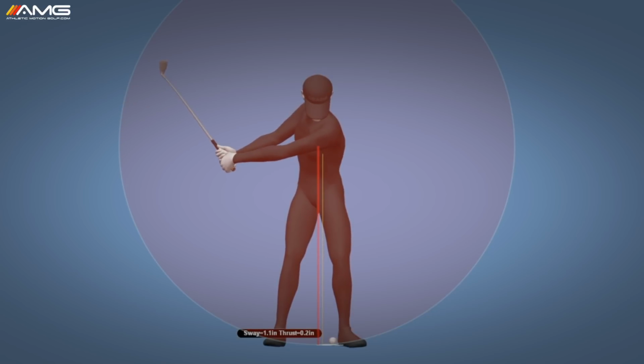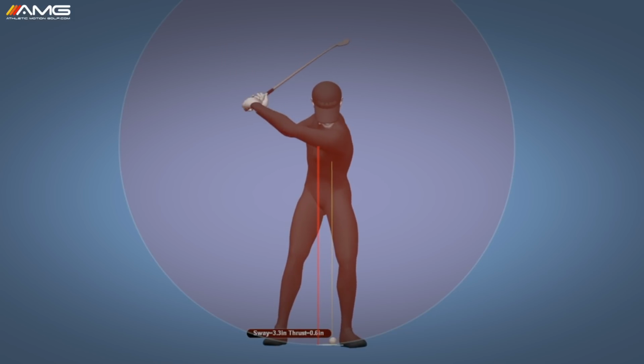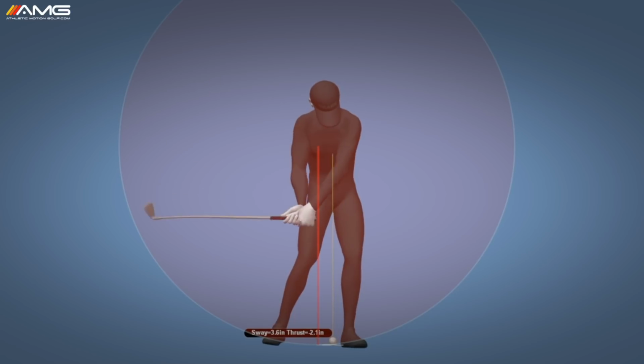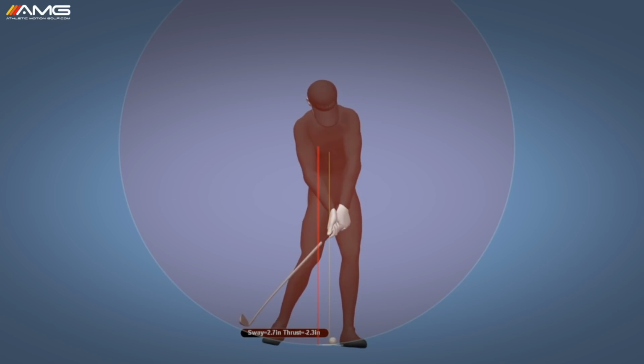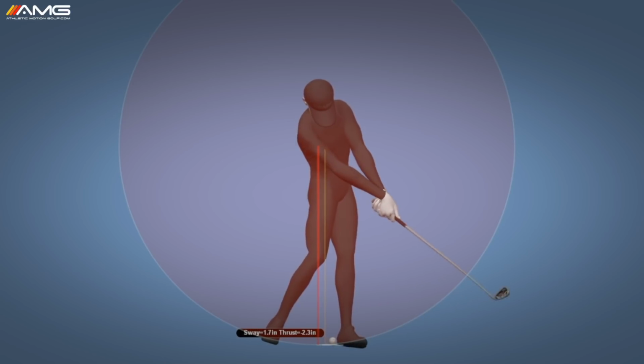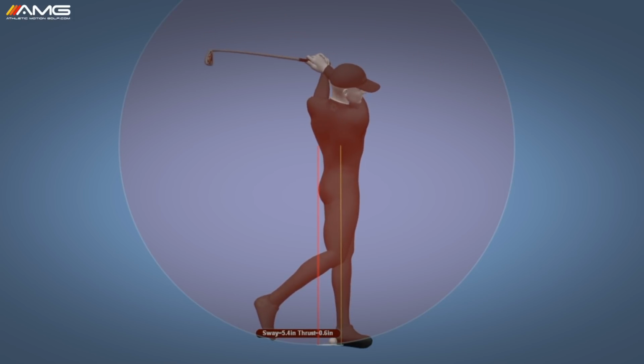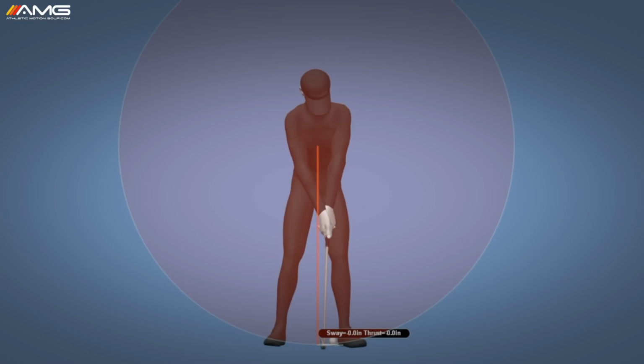So now we're back inside the circle, getting nowhere near the top of the circle, coming down well inside the circle, still not on it. Right there, we're on it as he's touching the ball, and then we're back off of it. Essentially, if we put a fixed circle around this golfer, he's only touching that circle maybe the first 6-8 inches of the takeaway, and then right at impact, and then he's back off of it again.